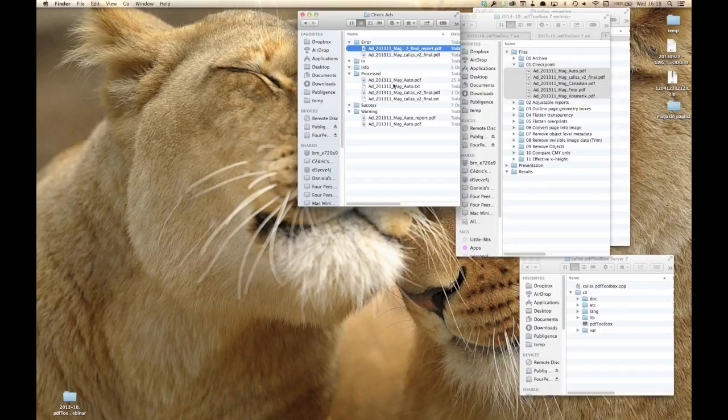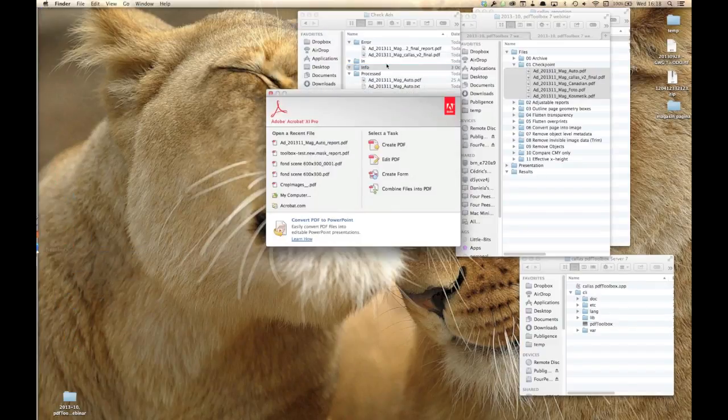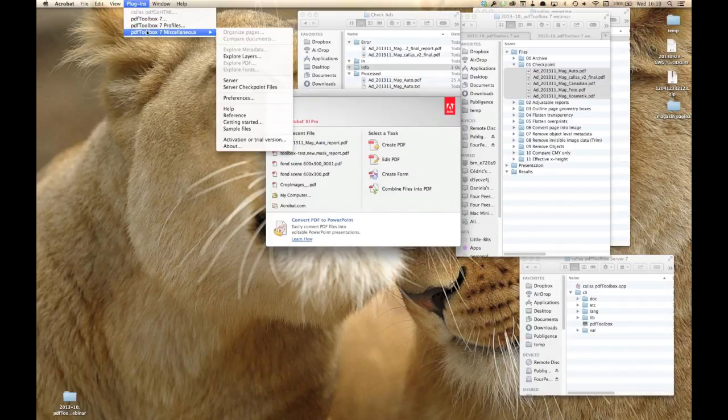Now, this works with pdfToolbox desktop and pdfToolbox server. One of the other things that is new here is that you can also use the plugin in Acrobat to do similar things. This was not available in version 6, but is available in version 7.